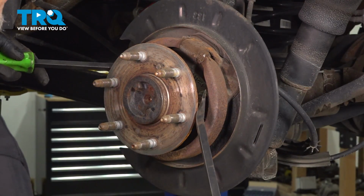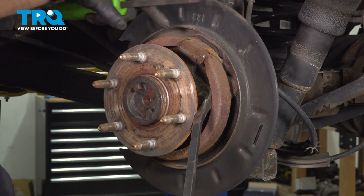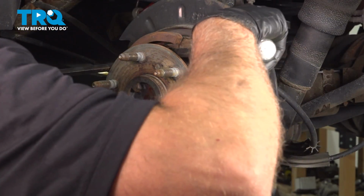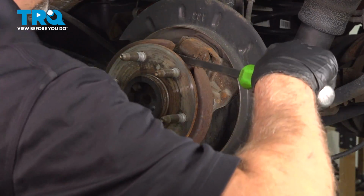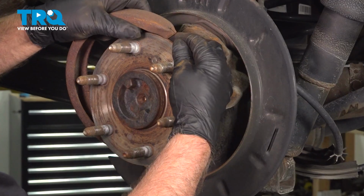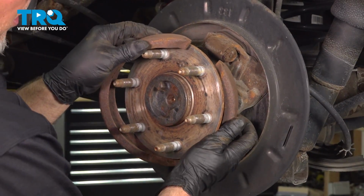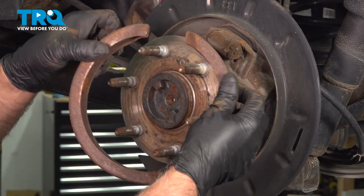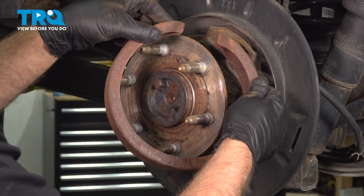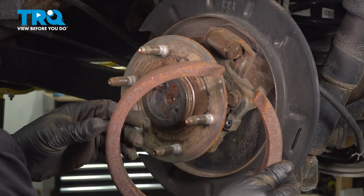Now using a couple pry bars, we're just going to pry this out. Try to get it off where the adjuster is. I still have the other bracket in there, and that's okay. Just get it past the other bracket. On one side, it's going to fold over here, and then you just kind of work it off. It might take a little effort to get that off of there, but after figuring it out a little bit, it comes off pretty easy.